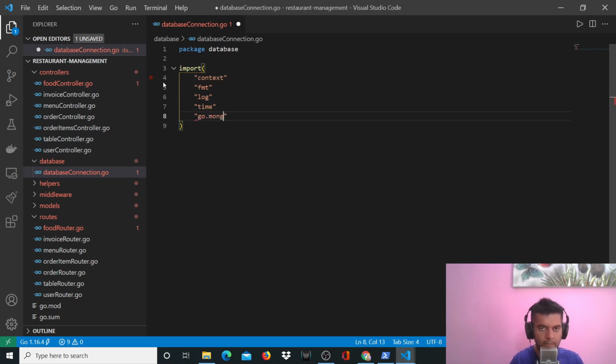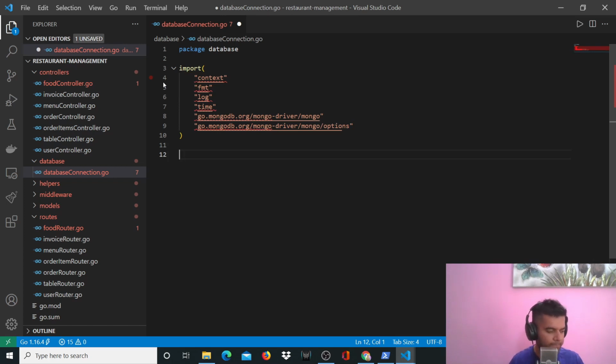Then I obviously need the MongoDB drivers, so I'll say go.mongodb.org/mongo-driver/mongo and go.mongodb.org/mongo-driver/mongo/options. All right.